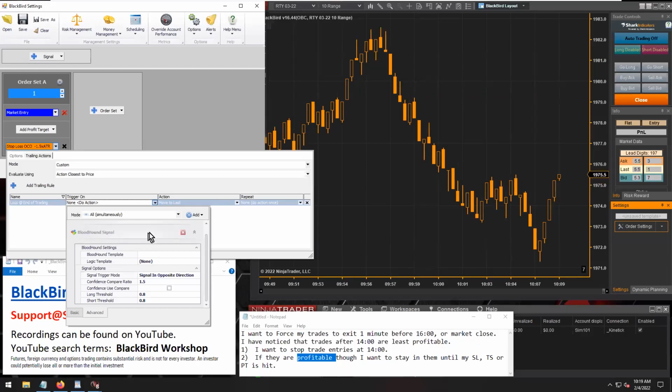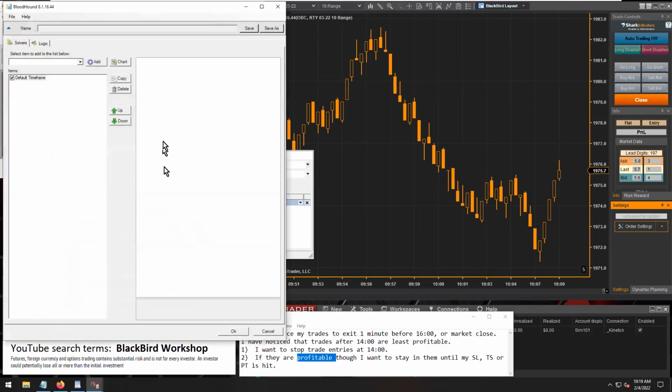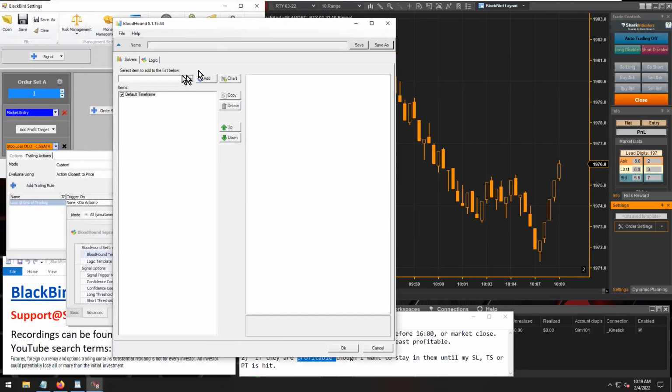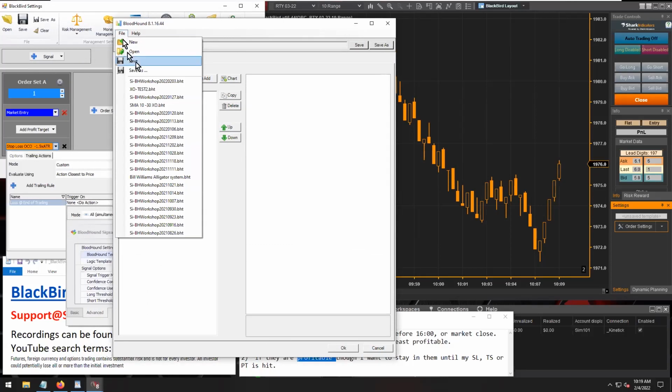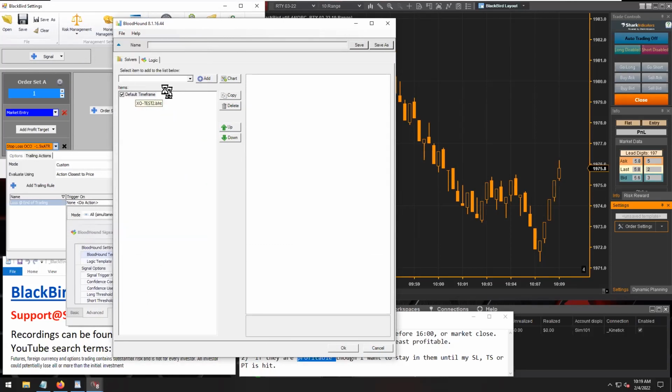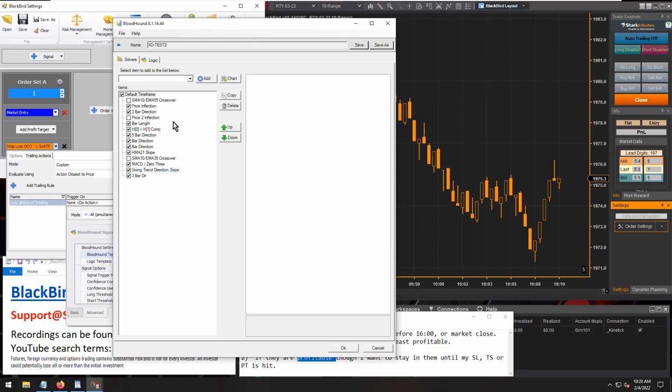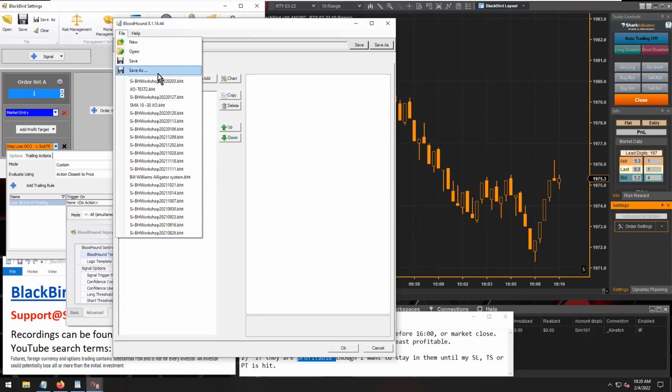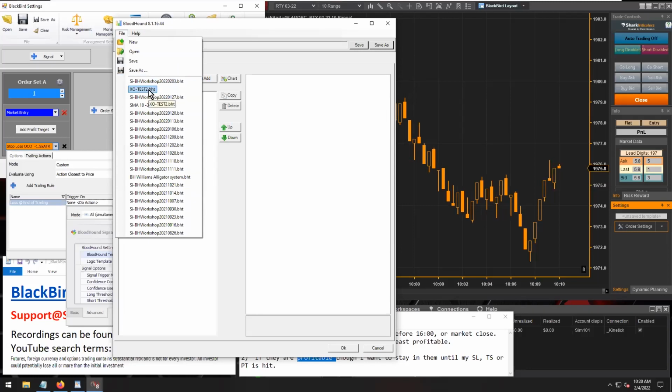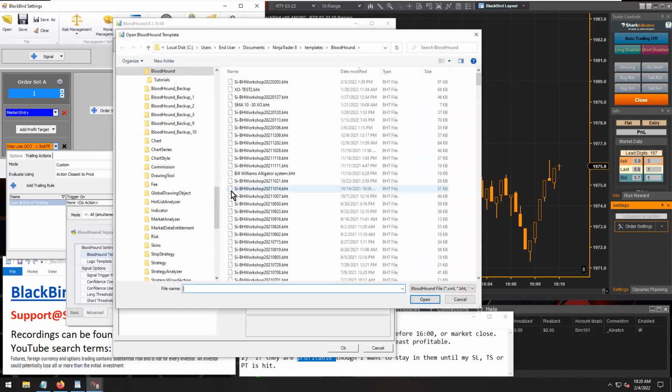All right, so using a Bloodhound signal, let's see if I actually have something I can use. I think my crossover test template has something. Maybe it's one of my other crossover test templates I have on other machines.